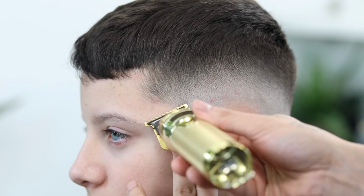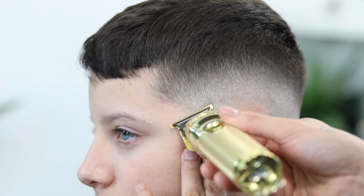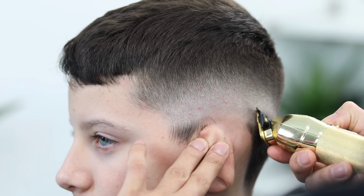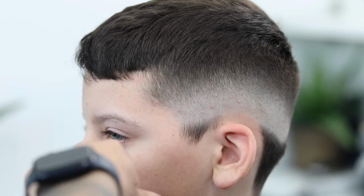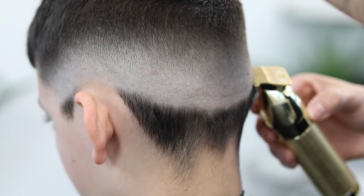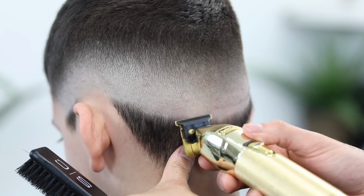Finally, guys, using my trimmer in this forward position just to get a little bit closer to the scalp and remove the faint line that that creates. Repeat that process all around the head, guys, and you'll see why I'm doing it in a forward position when we start to remove that bottom hair.